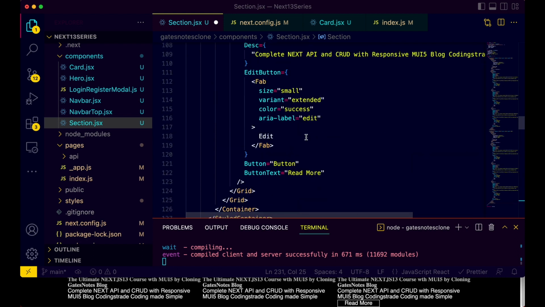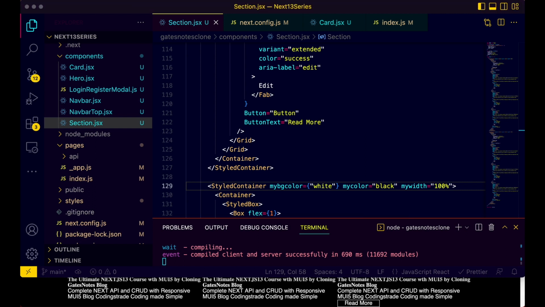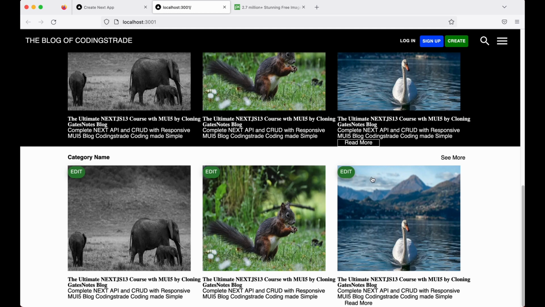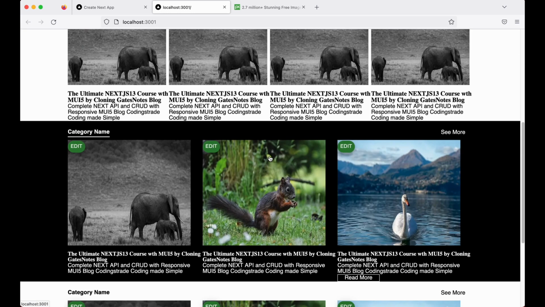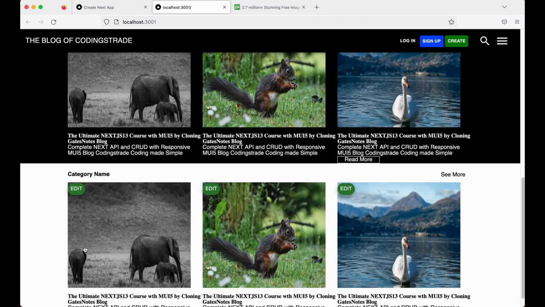But in our new styled container, we'll be using the background color of white, and also the color will be black. That's also what we have to condition inside the map. We'll be doing that as we get the API, but for now let's save this just like that so we can see our result here. Now as you see, we got the second section also, which is looking just nice, and everything is here. Perfect. Now as we got this one, let's go ahead and take care of the footer.